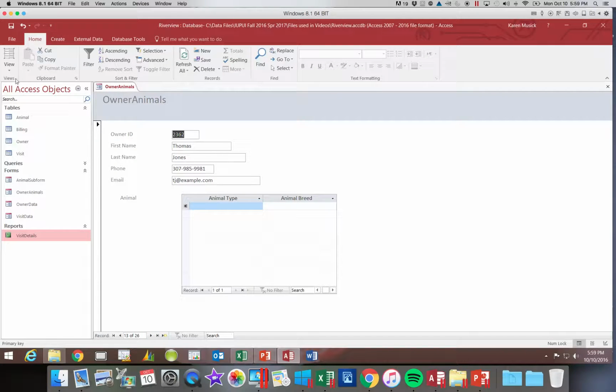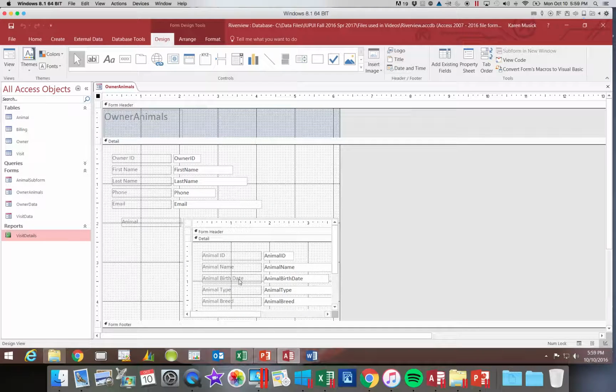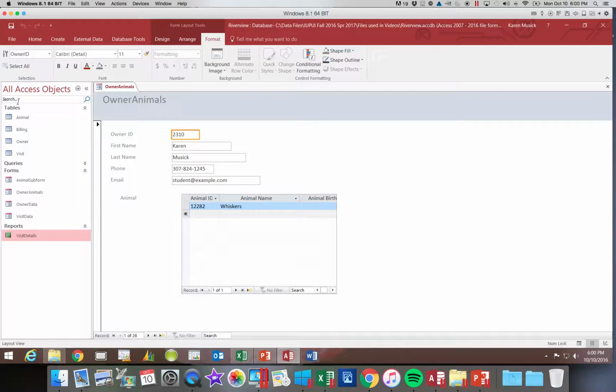But when you look at this in design view, it appears totally different in the sub window. So if you open up and go to design view, don't let that concern you that this looks different than you were expecting it to. You want to make sure you go back and look in either layout or form view and see if it looks the way you expected there.